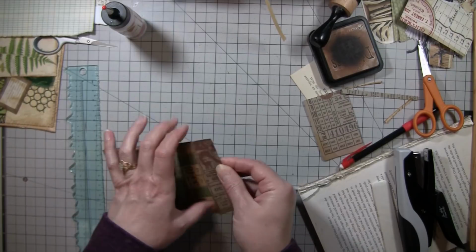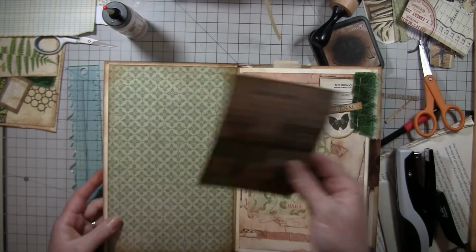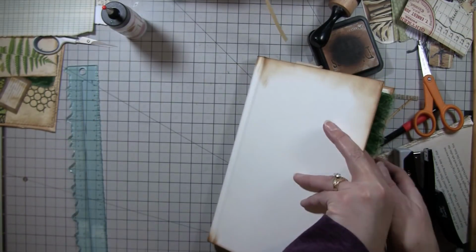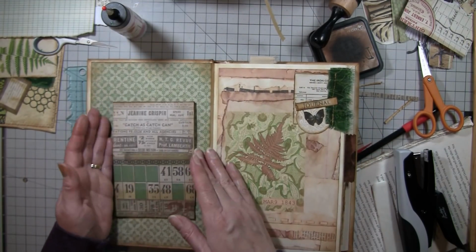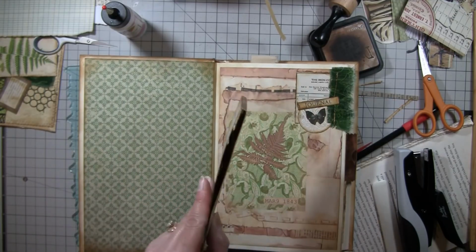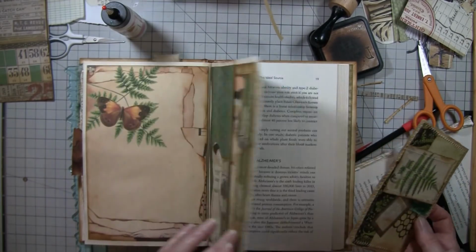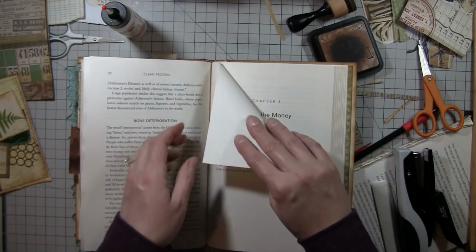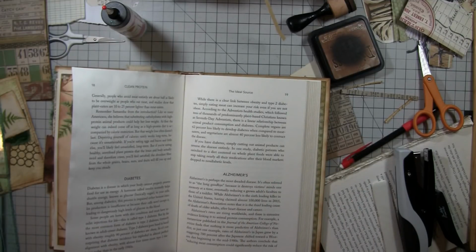So I think that will be fun to put in the front of the journal. And we can decorate it up a little bit still on the front, add like fern or something. I think that'll be okay. It's a little bit thick. I might wait to put it in until we get more stuff in here just in case it's a little too thick, but I think it'll be alright. It's not horrible. Alright, there's that. And how long? 36. So let's see what else we could do. I was thinking of having the next, not this one, but this one will get folded in. But let's put some paper on these 2 pages first.